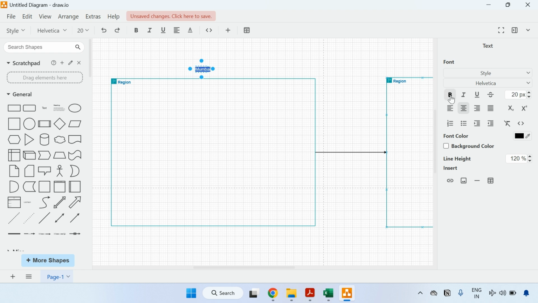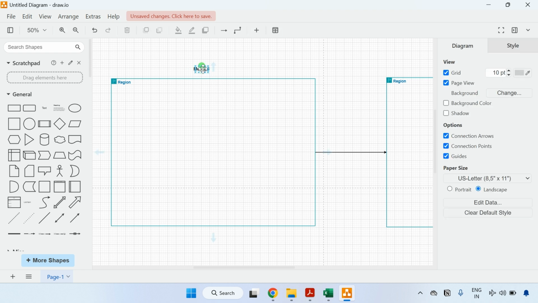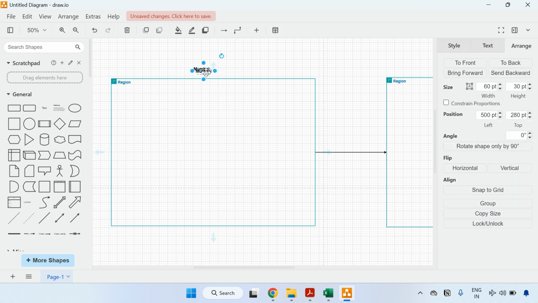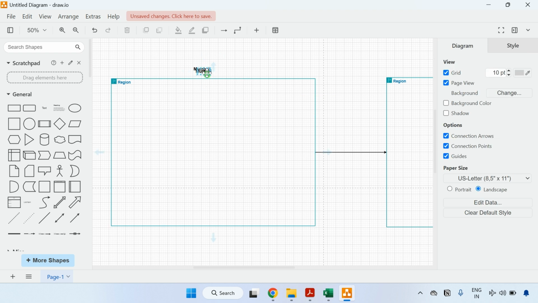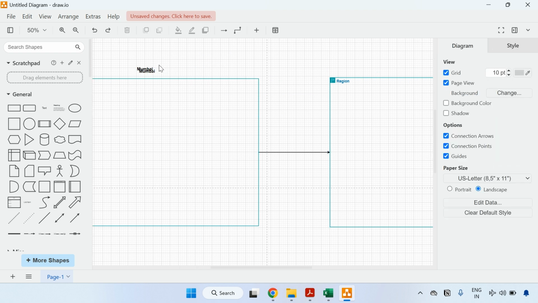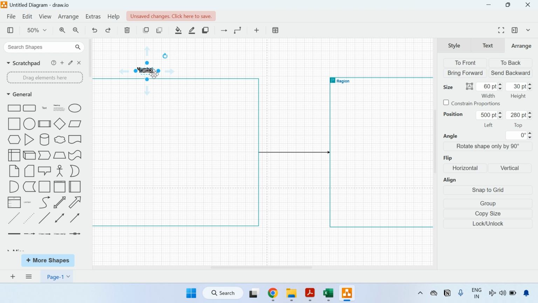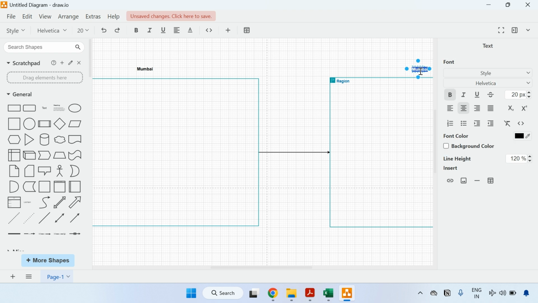Then we can copy this, and this becomes my Singapore.